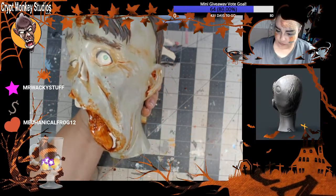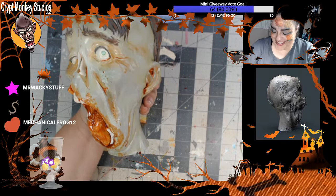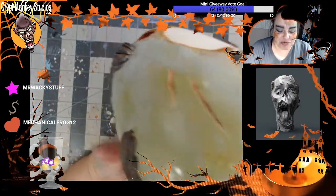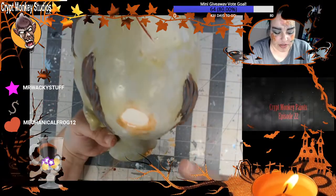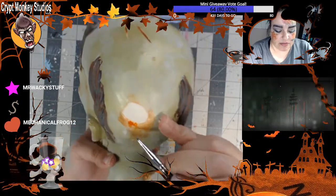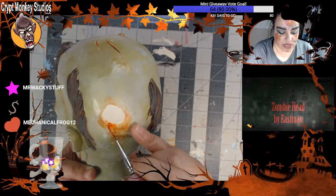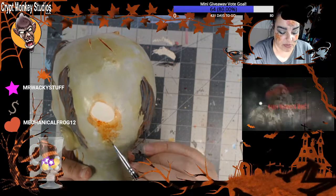Let's see, mechanical frog. I've been painting and had a cheapo brush just fall apart. It was just done. I think that's what that one was. I quit. I'm out. I actually typically use cheaper brushes just because I am pretty rough on them, so it doesn't bother me to buy new ones. Even this set is very comfortable, but I just got it on Amazon and I think it was $12 for 12 brushes. So I don't even think it was that much, to be honest.